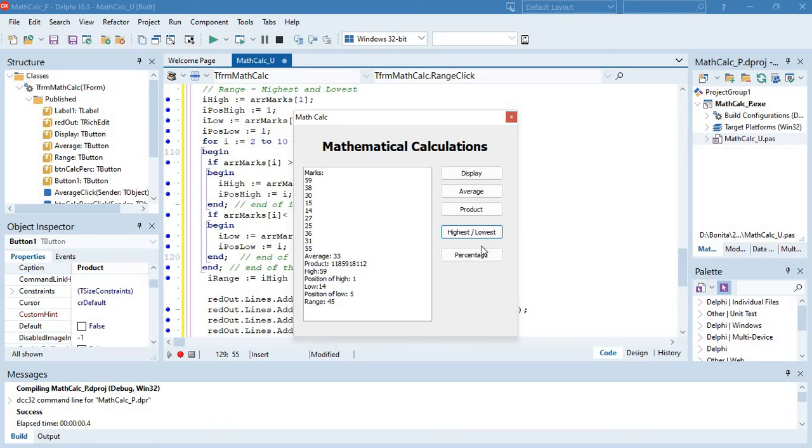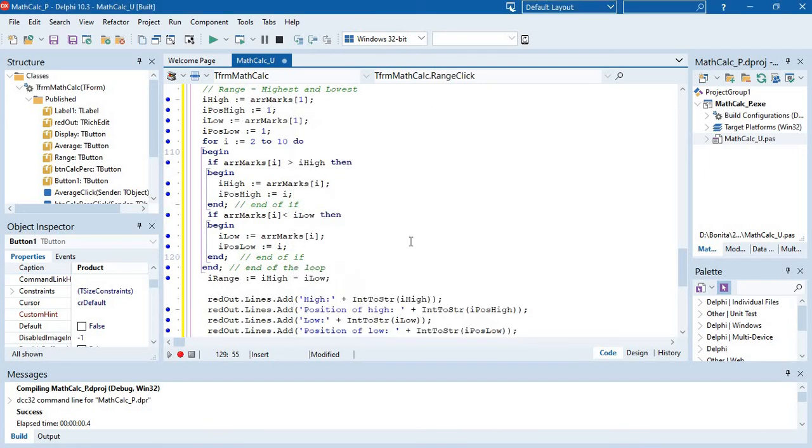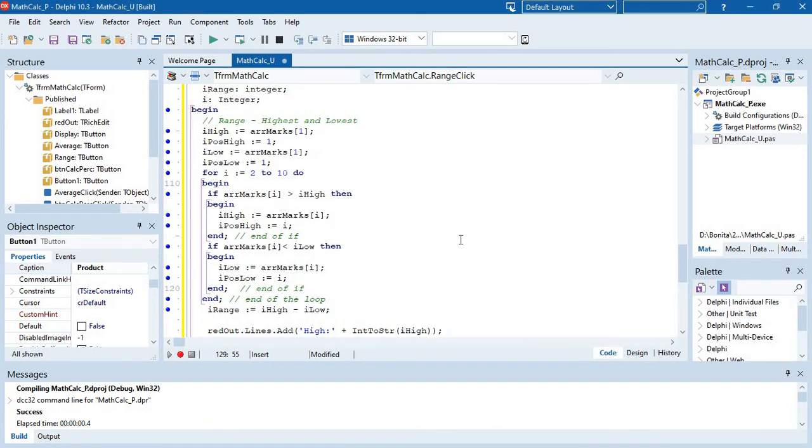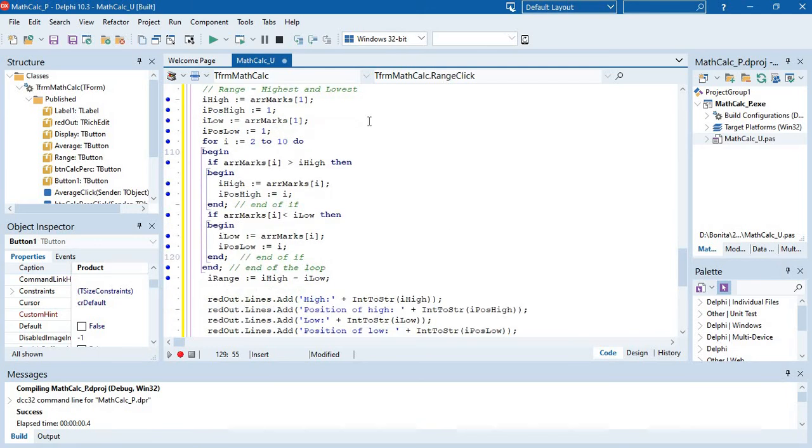Okay, so make sure you remember the algorithm for how we do this. We take the first element to be the high as well as the low, and then we loop through the rest of the array, comparing that element with our current high and low value, and replacing it if necessary. Right, we're almost done.